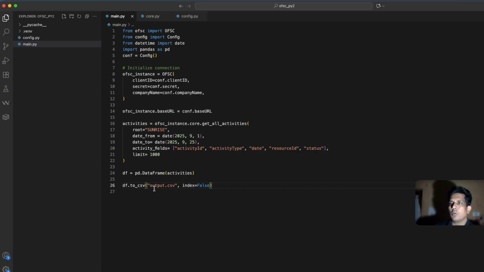It will automatically save everything in output.csv. I'm using the pandas library, which is a very famous Python library for creating CSV, data manipulation, and data science.